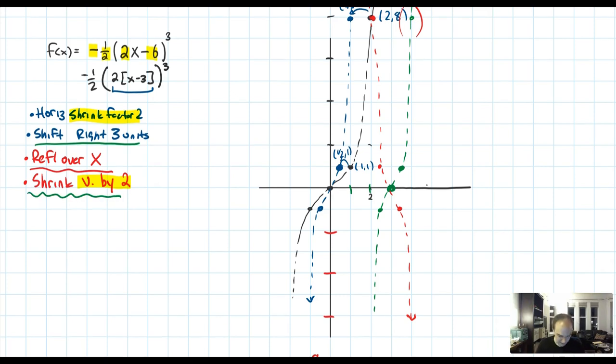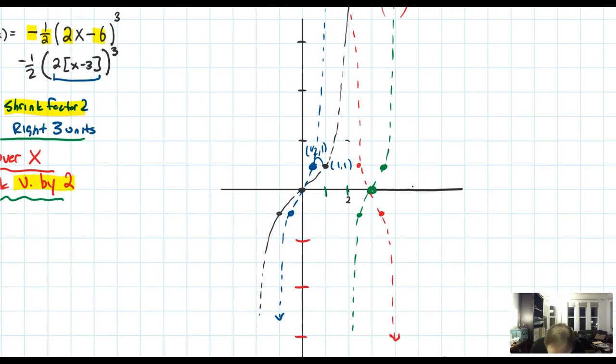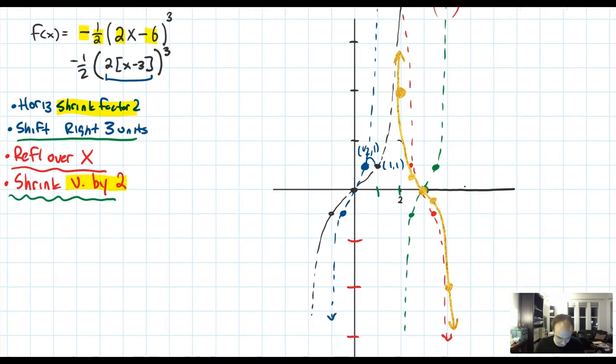Now I'm going to shrink this vertically by a factor of 2. I'm going to use my nice gold pen for this. And that's our result over in the gold there. So we've had a graph that's been shrunk in two directions. The two shrinks almost cancel each other out because one is sort of squishing it together vertically and one is pushing it down vertically. So you could say that they kind of go through similar points to almost just a reflection of the parent. But it does have different points it goes through.